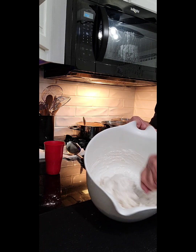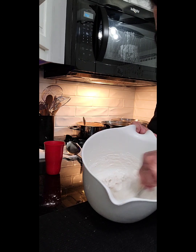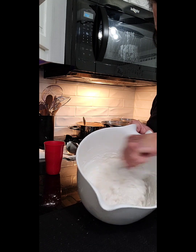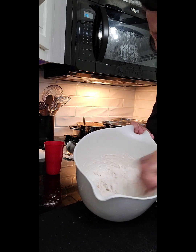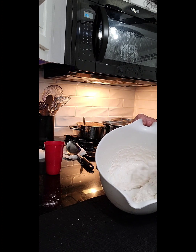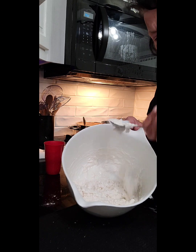You want them to sort of look moist. You don't want them too dry, or your dumplings will not turn out right. They'll just be stiff, and you want a good soft fluffy dumpling. This is the texture you're looking for. It's almost like drop biscuit texture.